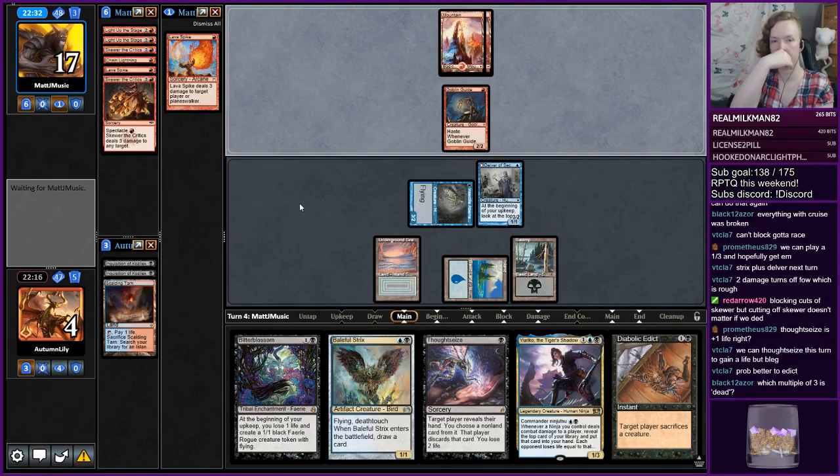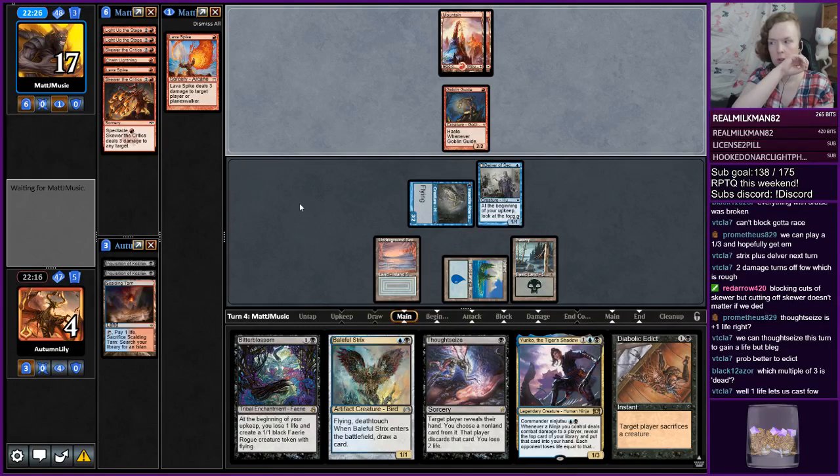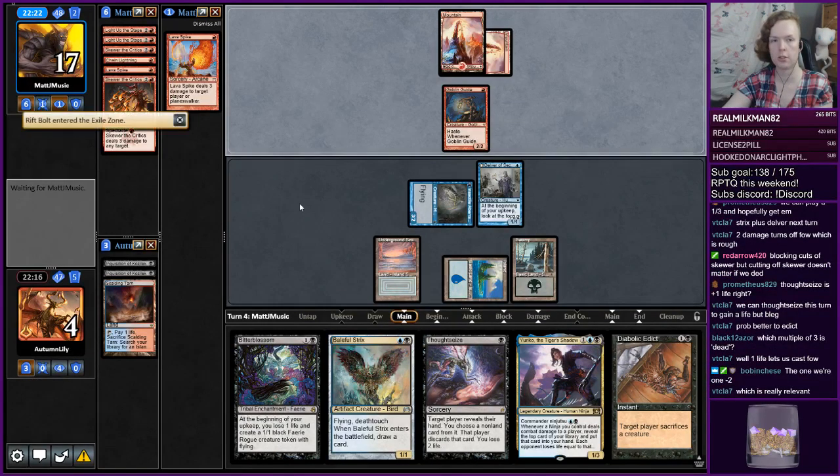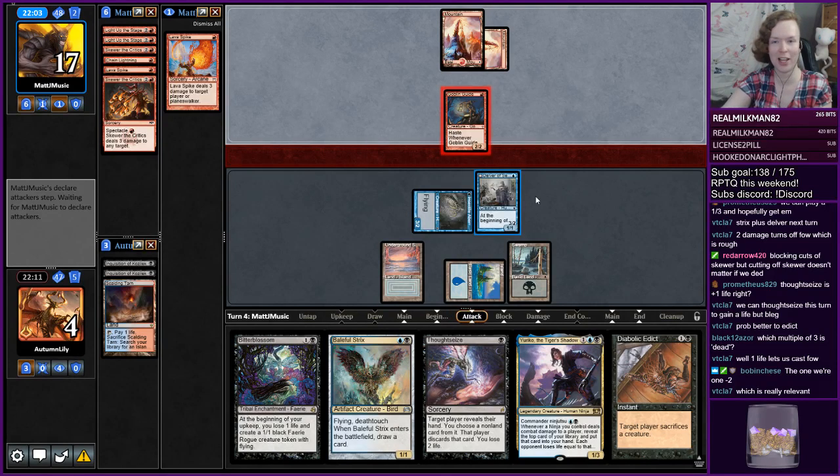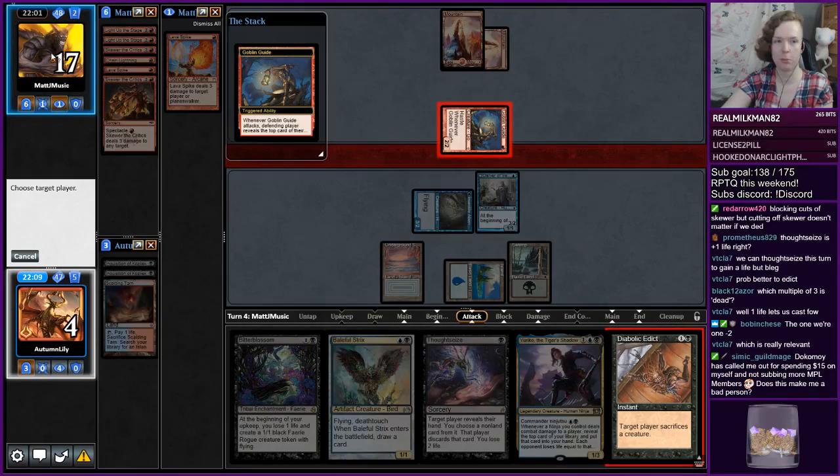Which multiple of 3 is dead? 0 times 3. One life lets us cast Fast Force of Will. That is true, but we don't have a Force in hand. Rift Bolt puts us on a no outer, I believe. I'm pretty sure we don't have a spell in our deck that gets us out of this now. So we can't cast Force. We need them to fizzle through casting their Lava Spike, which sounds improbable.